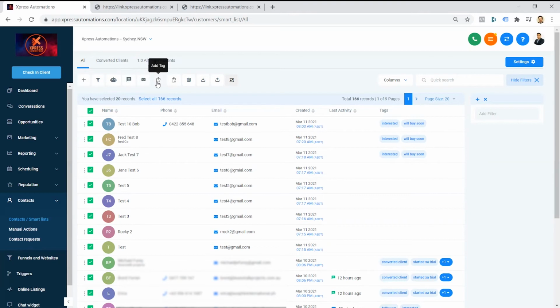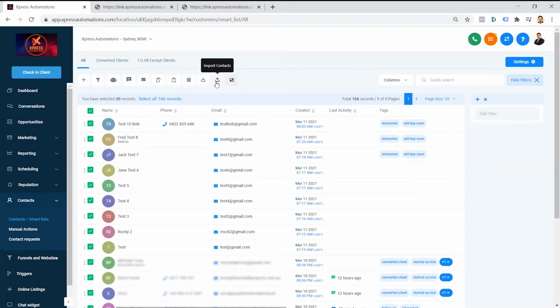Like what we showed, we can add a tag to any contact, or you can actually remove a tag from a specific contact or a group of contacts as well. You can of course delete contacts, but please be sure before you delete anything, because you will not be able to get these contacts back. If you need to export these contacts out of the system, you can export them onto a CSV Excel file.